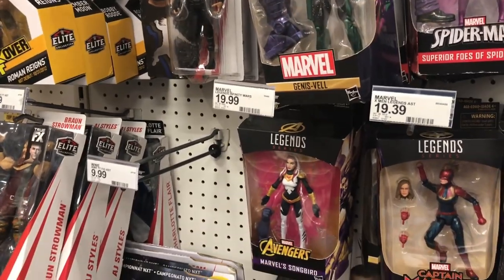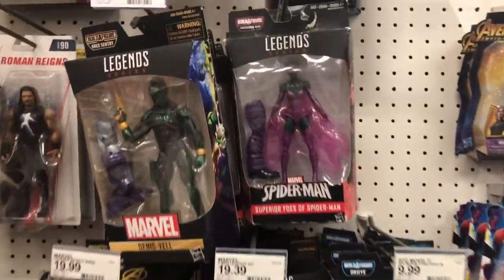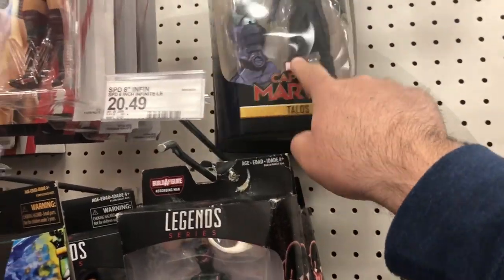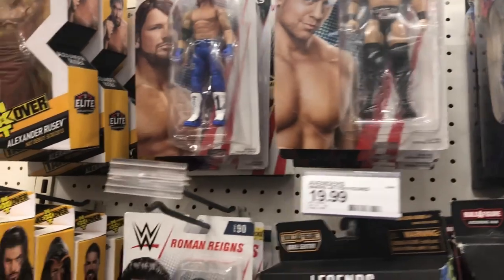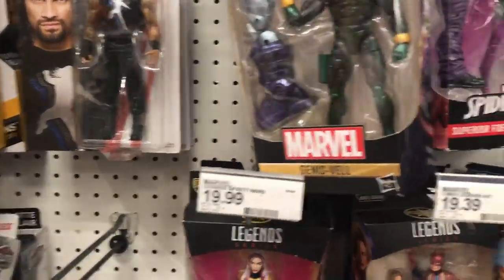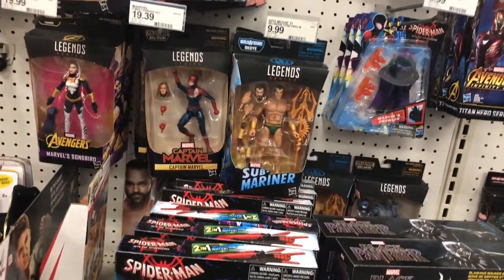Didn't find that for Dan Who unfortunately. As far as Legends, they got the Captain Marvel wave. I need to get another one of these guys just as a generic Skrull for the movie, but nobody's buying this wave. It's just warming everywhere. We got Gray Gargoyle down there. Not really doing too well unfortunately.